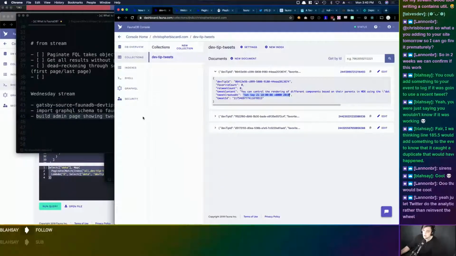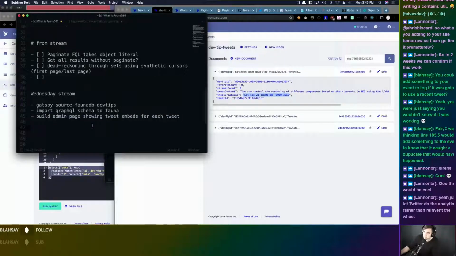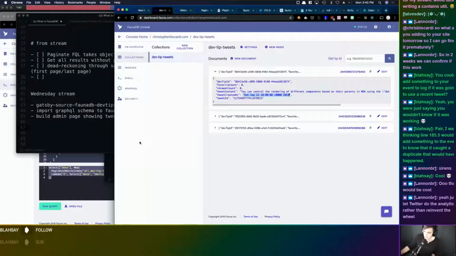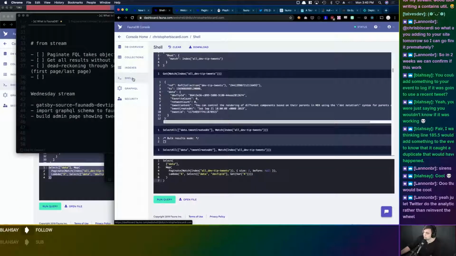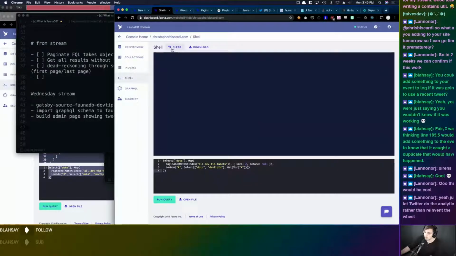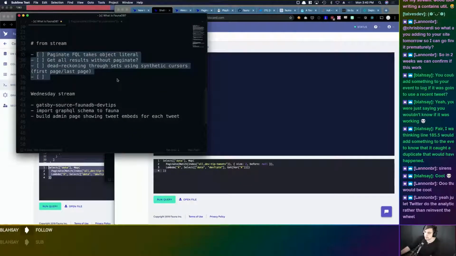Everybody's interested in the native GraphQL support. So that'll be that. Yeah, that nicely wraps up what I was doing today. And now the dev tips won't tweet if they've been tweeted in the last 14 days, which is exactly what I wanted to get done today. We talked a lot about the query language, etc. So I'm happy with where we ended up. And actually, I got another couple videos that I need to record for Egghead out of it. So I'll do those too.